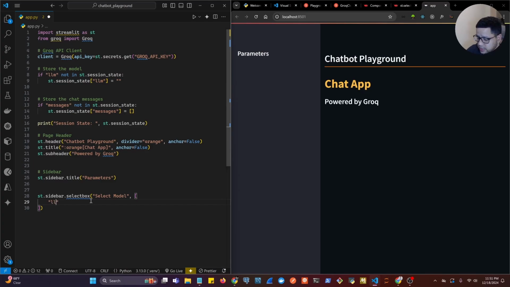So I'm going to start with llama 3-AB and then -8192. Save it. We can see the select box. We can see llama is there.